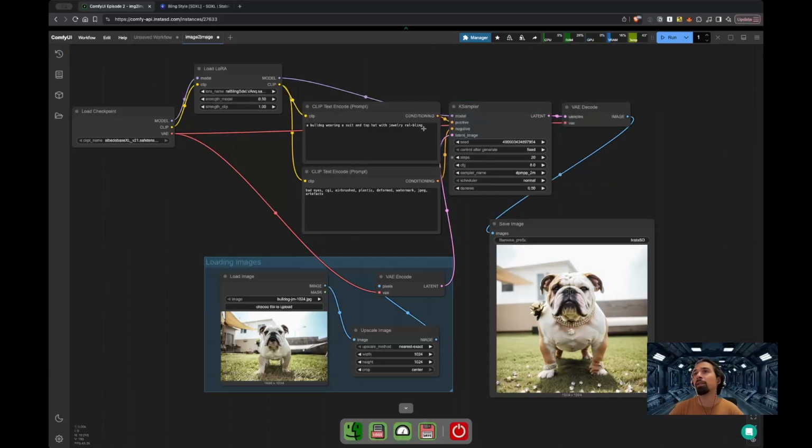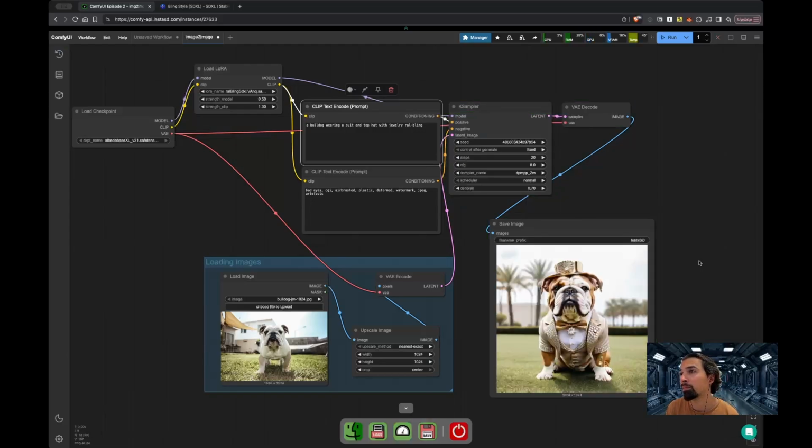You'll notice in this case, I tried adding a top hat to the prompt, but because my denoise ratio is low, it won't be able to fit that in because it's not part of the original structure. If I increase my denoise ratio a bit, there you go.